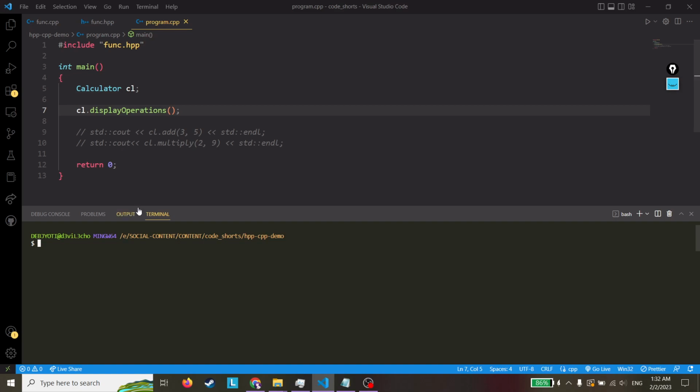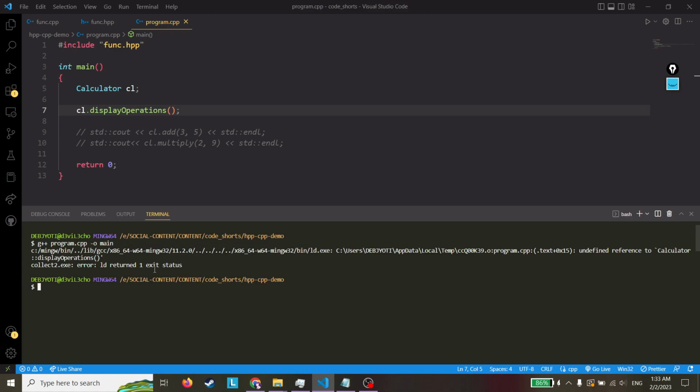So what we generally do, if you have to run a C++ file in the G++ compiler, we generally type this: g++ program.cpp -o main. So what we're doing is basically telling the compiler to compile this file and create an executable, which is the output (-o), called main. So it will create an executable file, main.exe, and we'll run that. So now let's press enter.